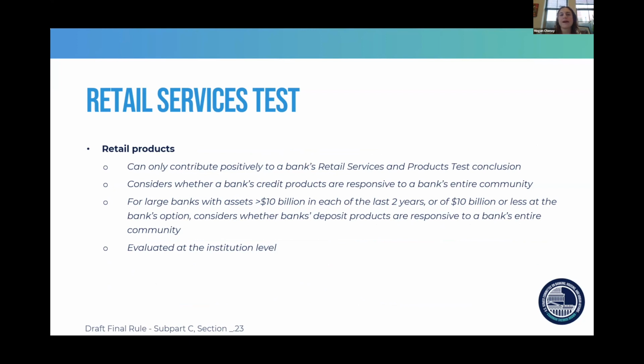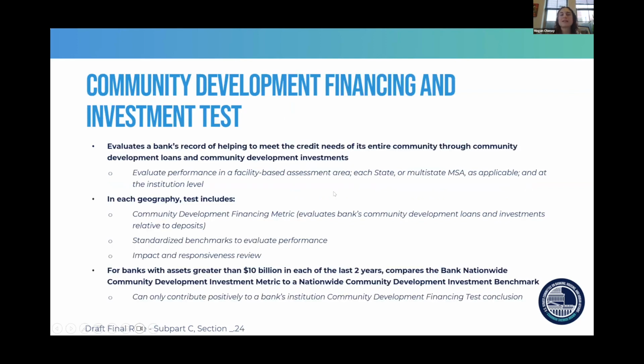for the bank. But it really looks at just what credit products, and for the largest banks, for those with $10 billion in assets or more, what deposit products the bank's offering in their community and how responsive those are to the community needs. So that's kind of the retail test. And again, that applies definitely to intermediate and large banks and small banks at their option.